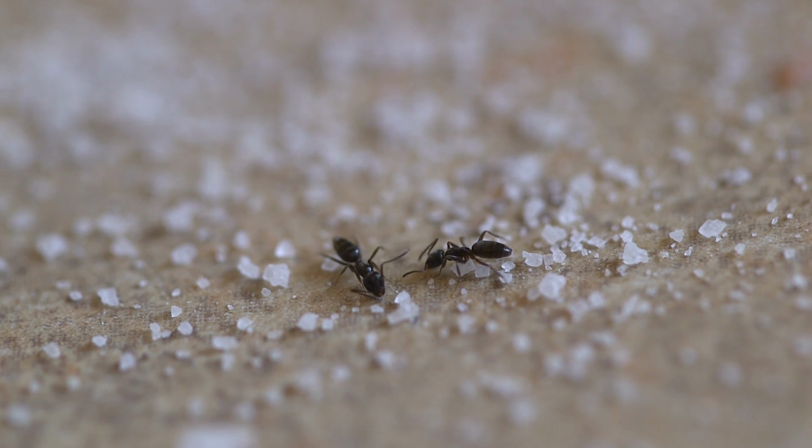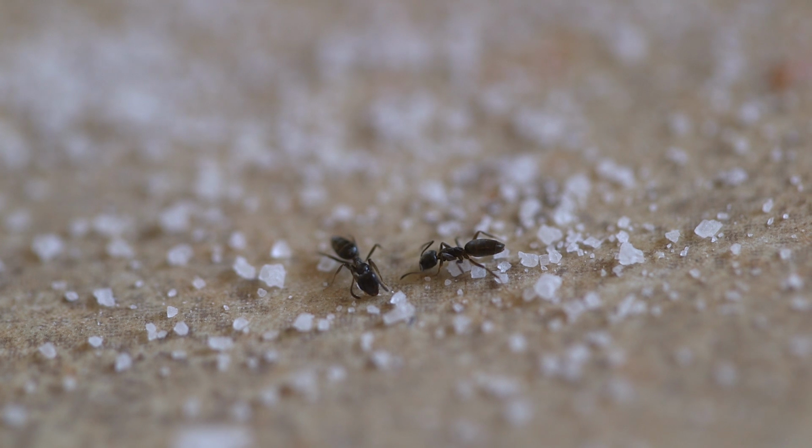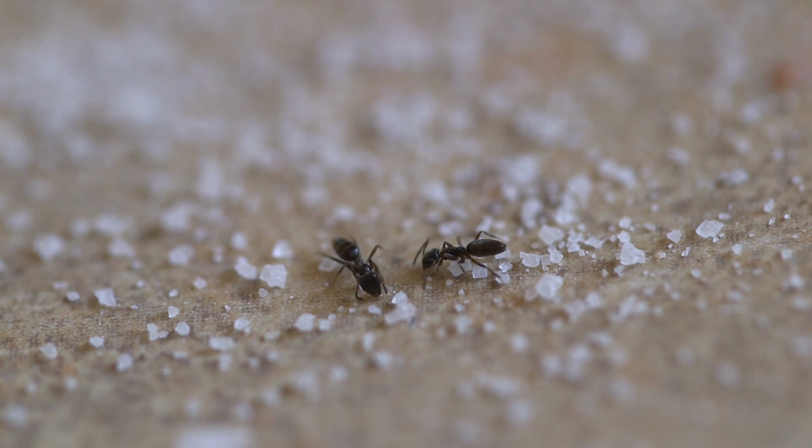If you have a very clear ant trail and you can trace that back to the ant colony, this is a good place to put that, or anywhere along that ant trail. In this case, they were just kind of spread out and there was no way to clearly figure out where the ants were coming from. So putting them somewhere where the other ants were present made sense.